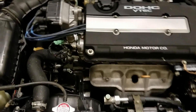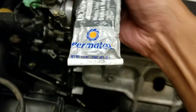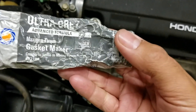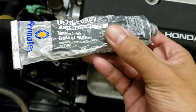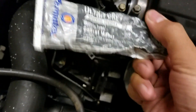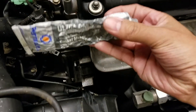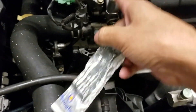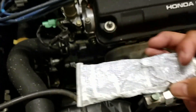I'm going to reseal it with this - it's Permatex Ultra Gray Advanced Formula. It's OEM certified gasket maker. I've always had good results with this one, not really with that orange colored one, but usually good results with the Ultra Gray. I'm going to take off all the seals and maybe even the cam cap and put a little bit of this on - we'll see how it goes.